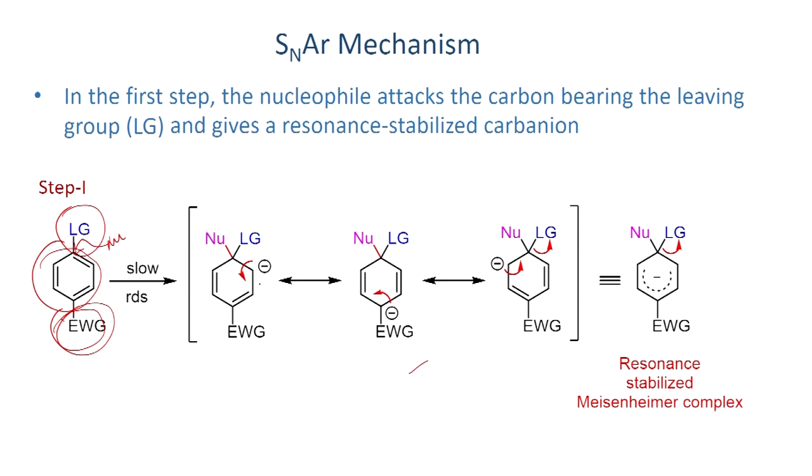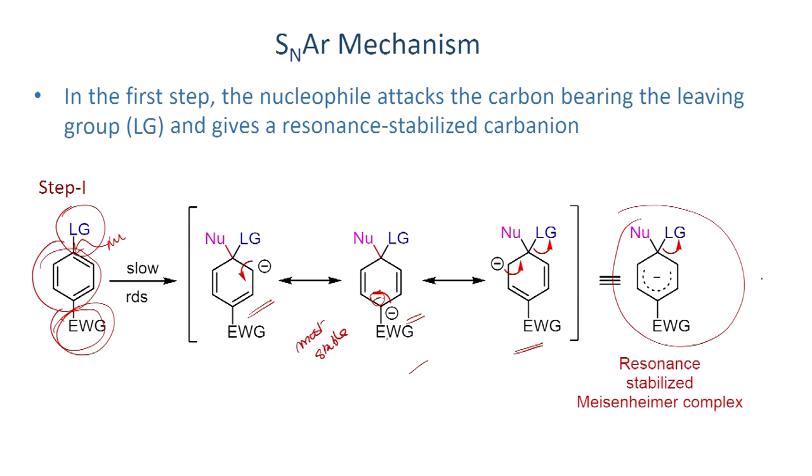So you can have this carbanion intermediate, which can be stabilized by resonance structures as you can see here, and this is the most stable intermediate. You have the negative charge on the carbon that is bonded to the electron withdrawing group. Therefore, this negative charge can be stabilized by the electron withdrawing group. Whenever the substitution takes place at the para position or ortho position, you will have this kind of intermediate, which is more favored, and this can further convert into this resonance form. This is the representation of the resonance structure shown here.